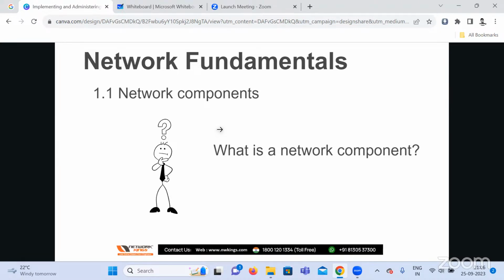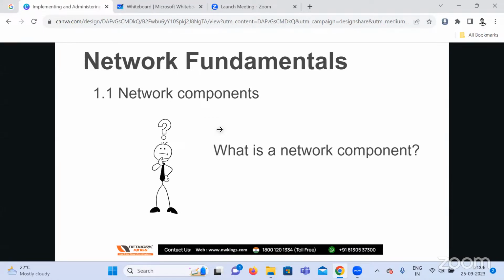Some of the examples you might be familiar with are routers and switches. Even your computer can be considered a network component, because it is part of the network which we are using to access a particular set of resources. Without that computer, you can't see what you're accessing from this network.